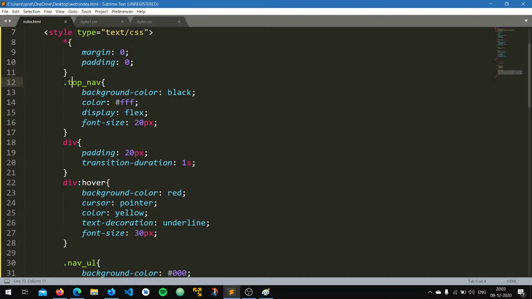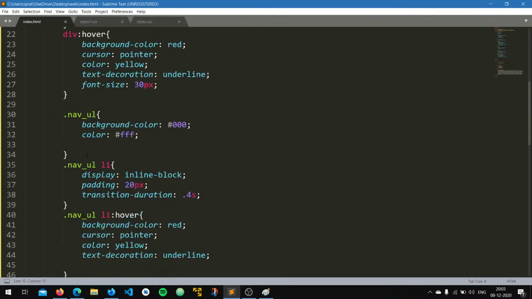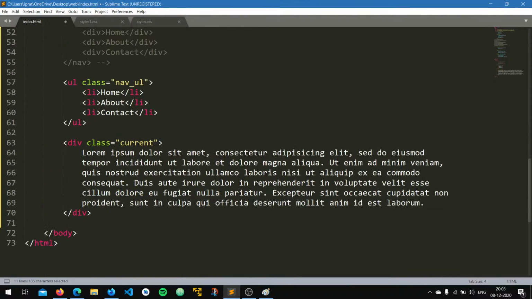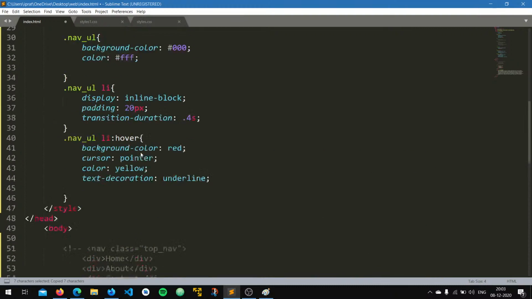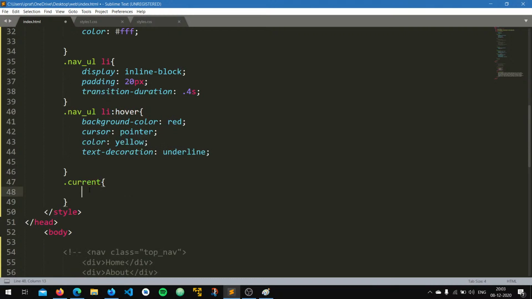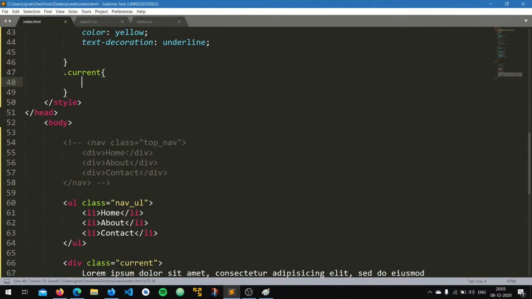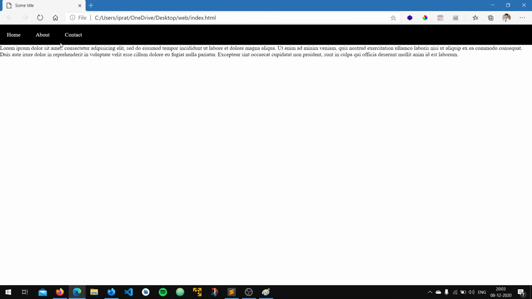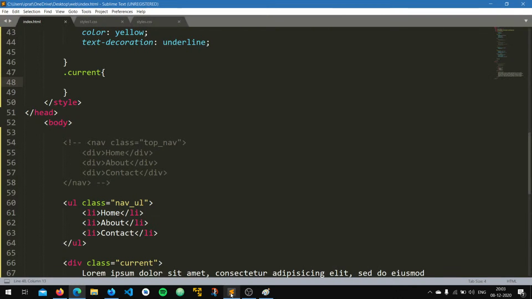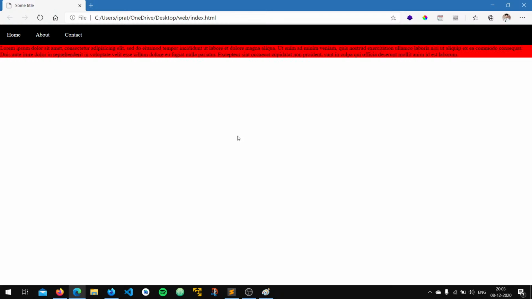So to get rid of this, we usually use class or IDs. That's why we used class here of top nav. So what we can do is we can just comment this out for now. Now suppose we want to use this current div. So we can just select that, give a dot for selecting class, and now let's style it. Let's first see the changes. Now you can see when you hover over this div, nothing changes. Now let's give it a background color again, background color of red. Let's see the changes, and now it's here.